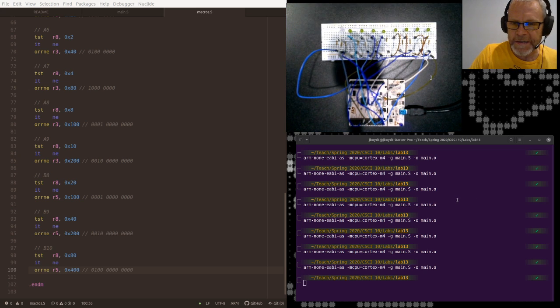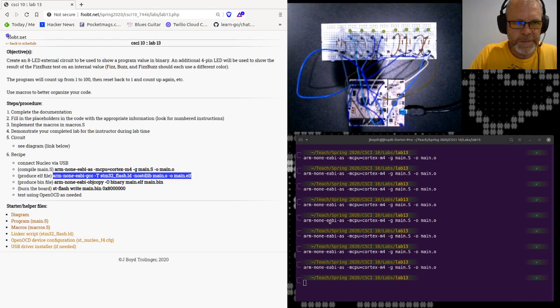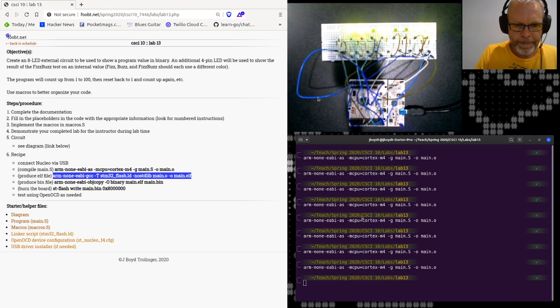Lab 13. So I just did the assemble step, so I'm going to do the elf step. Ah, dang it. It's going to be messy.